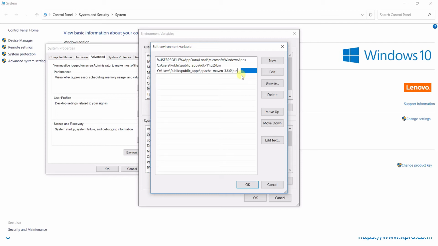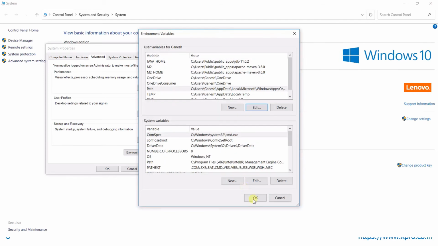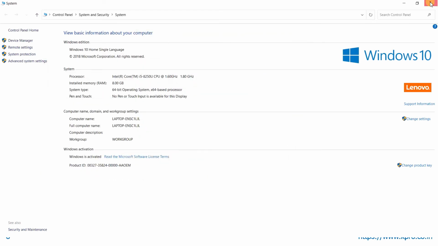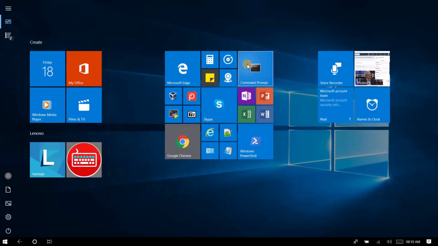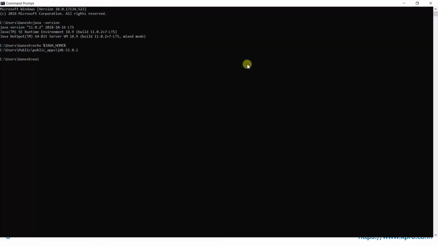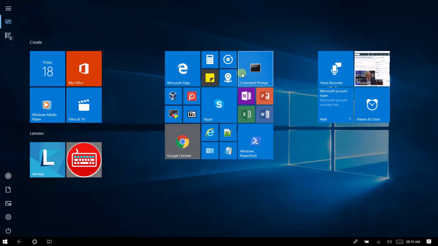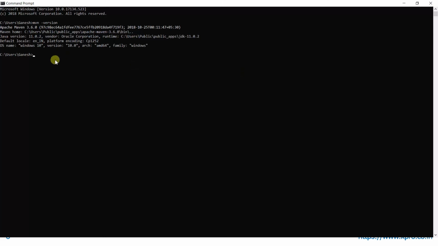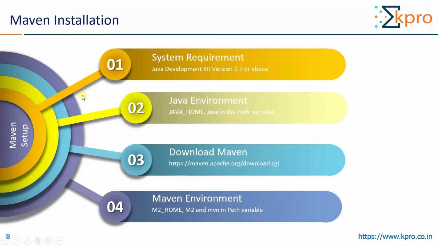Sorry, it is bin. I am going to exit from this session and start a new session. mvn -version. Yes, it is installed. Now we have successfully configured Maven for our environment.